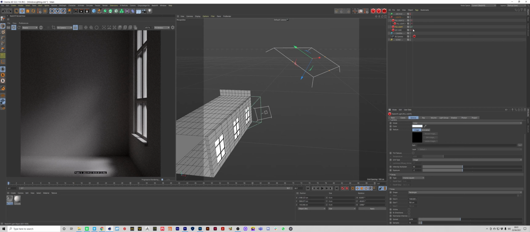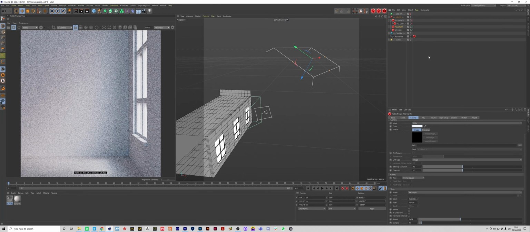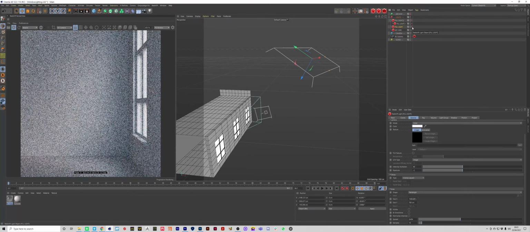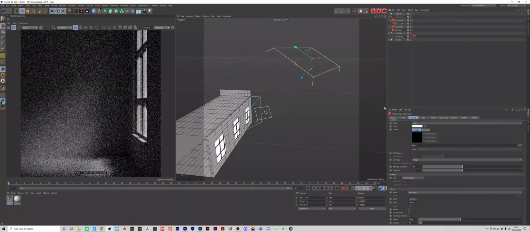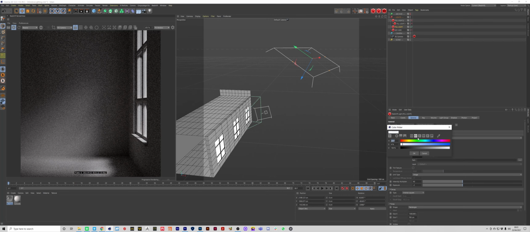So if we now combine this with our HDR, we now have that additional light along the bottom, along the back wall, just a bit more injection of brightness into our scene, which we weren't getting from the HDR alone. Like I mentioned with the HDR, I have injected a little bit of color into this area light, and like I said, it has to be very minute. You can see I've only added 4% saturation, and then I've changed it to this kind of coolish hue here.